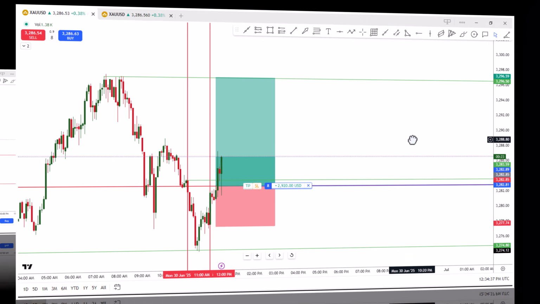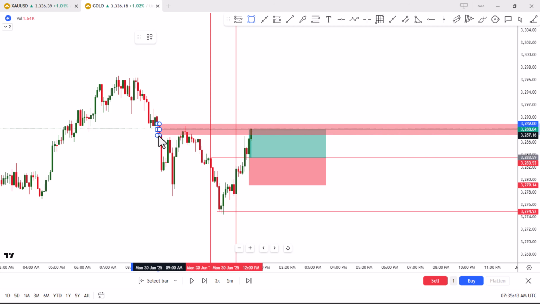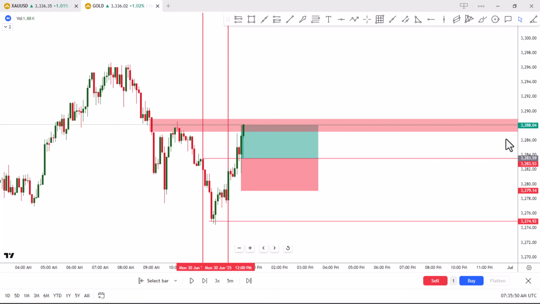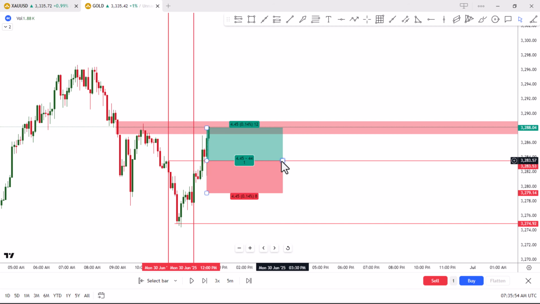I've said it, it wasn't really that profitable because we had this zone already. We had this zone right here. This was a fair value gap that price has already tested once. So we're actually worried about price getting into this fair value gap again. And that was exactly what happened. Price retraced all the way back down from that range. So that is why I said it wasn't really that profitable.